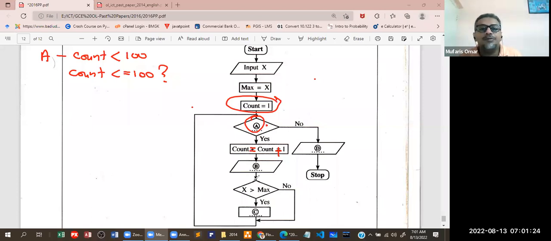Now we have two options: whether we take it up to 100 or less than 100. What is the answer? Put the hands down and share your answers. What should be A now?